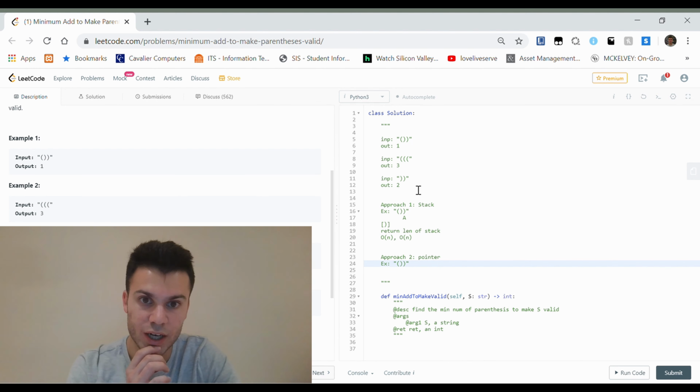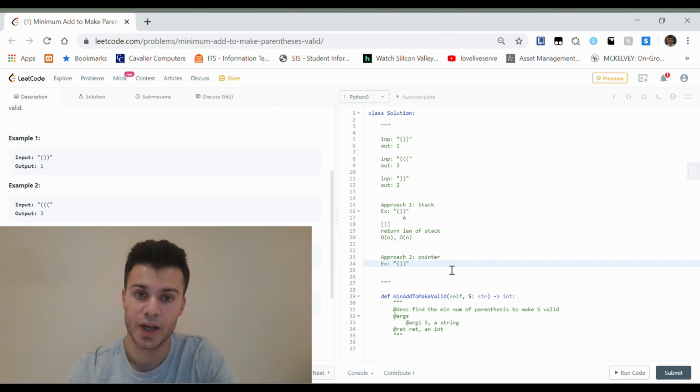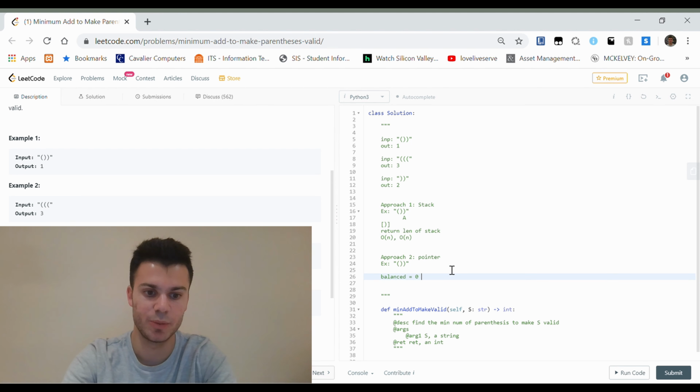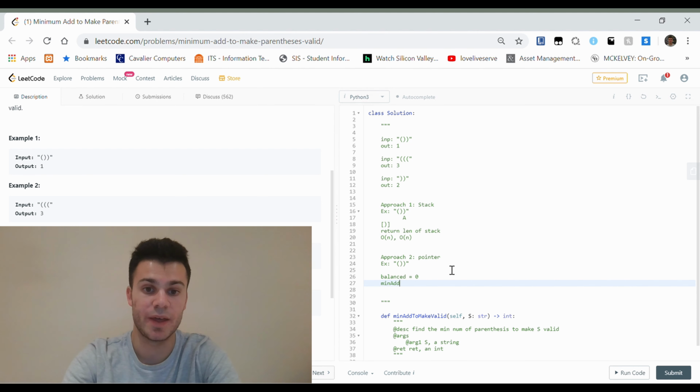Like I talked about with my 3 examples, there are 3 cases. In order to keep track of these 3 cases, I'm going to use 2 variables, a balance variable, which I'm going to set to 0, and a min add variable, which I'm going to set to 0, and I'm going to return min add at the end.